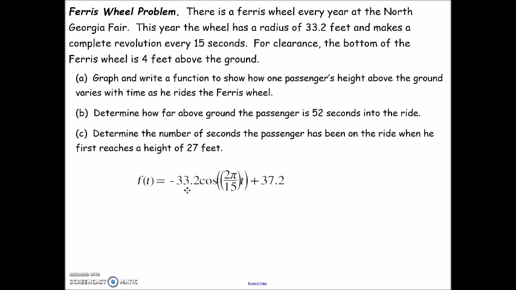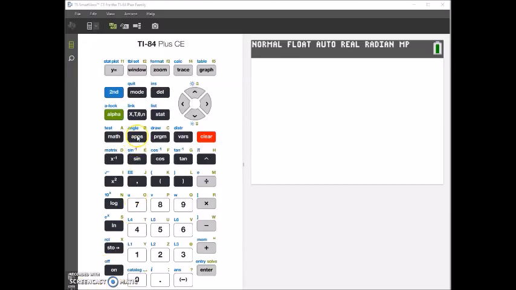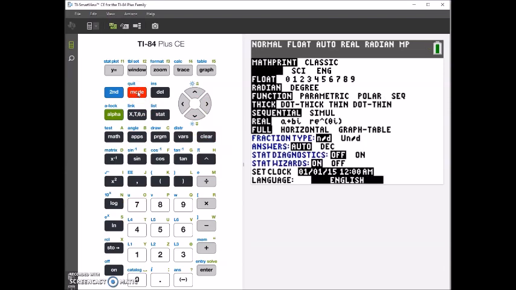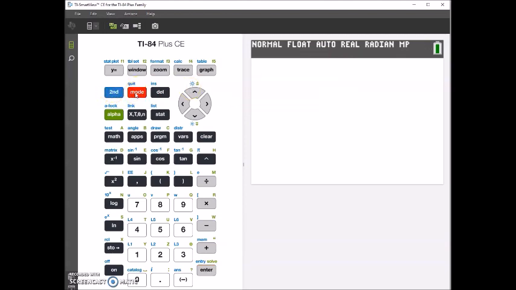So now the key is, how do I enter all that in my calculator? Just a couple of reminders when you start to use your calculator. First, you want to make sure that your calculator is in radian mode. If you click down here, you should have it selected. Just highlight that radian, it should be darkened, and hit enter. If it's on degree mode, it will be kind of screwed up. So you want to make sure it's on radian mode. You can hit second quit to get out of there.